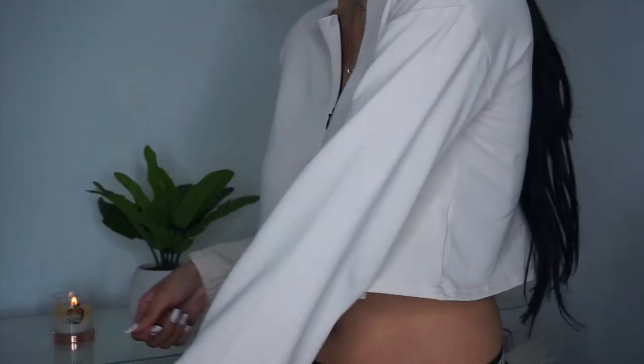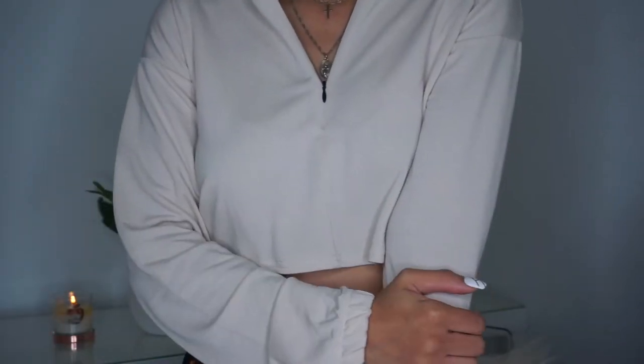The second piece is this sweater that I'm actually wearing right now. It is a cropped sweater. It's like a nude color. What I really like about this is that it's so soft. Like when I say so soft, it's soft. Then another thing I like is that when I lift my arm up, it doesn't come up. It fits perfectly. I got this in a size, where's the size? Oh, a US 2. Some of their clothing has small, medium, and large, and other pieces have 2, 4, 6. So this is in a size 2, it fits perfectly.